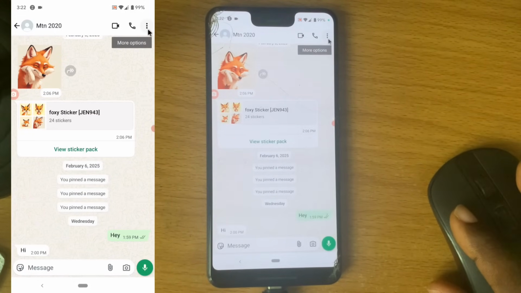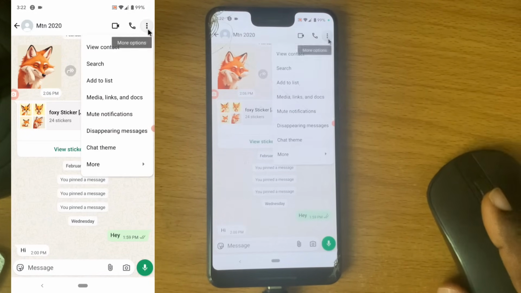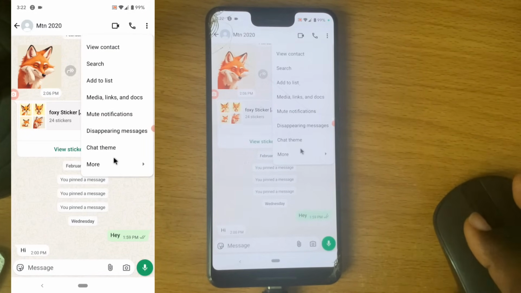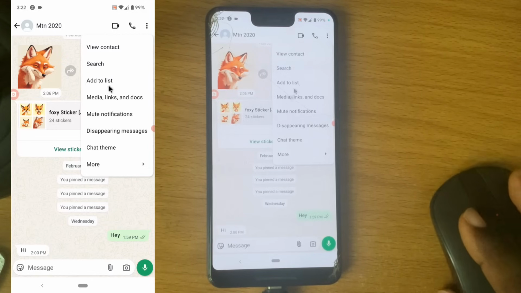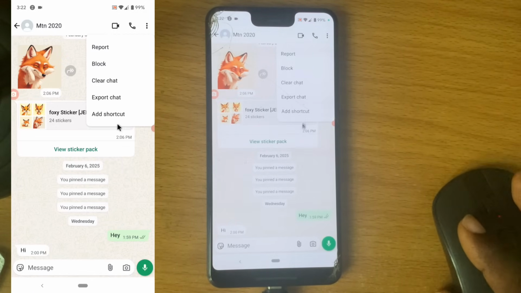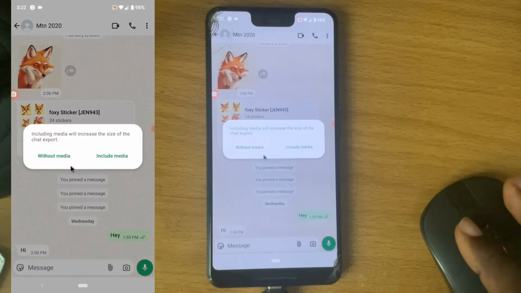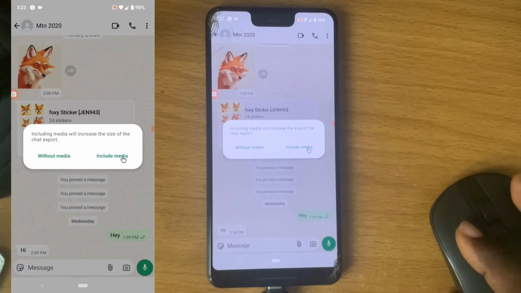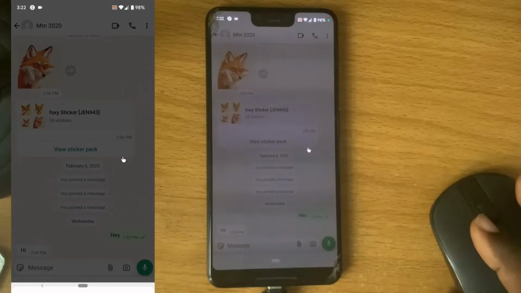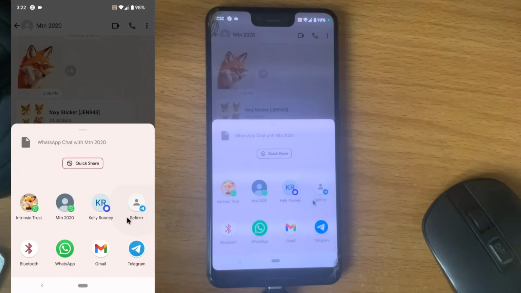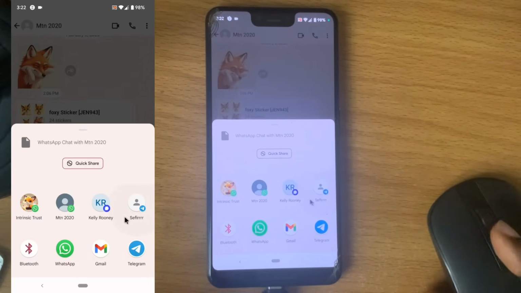All you need to do, or you want to send it to another person, all you need to do is to click on this more icon, and then you are going to see where they say export. If you can't find it here, it's fine, just click on more, and then you are going to see where it says export chat. You click on export chat, and then you can either export without media or export with media. Now when you click on this, it's going to load up, and this is actually going to save into a compressed image.